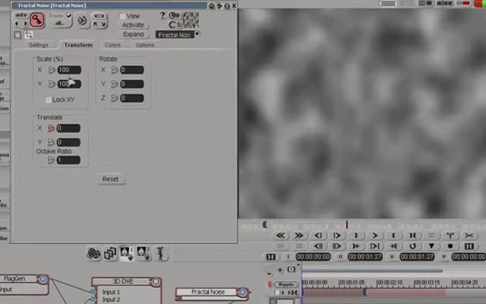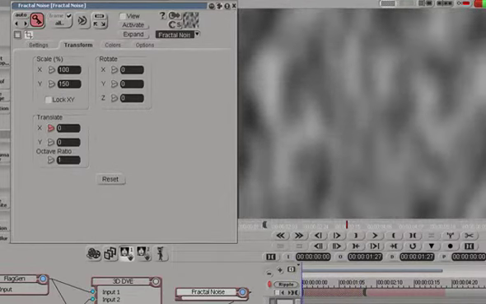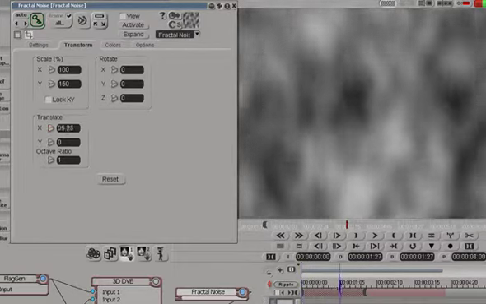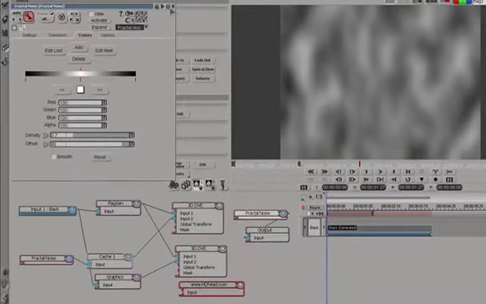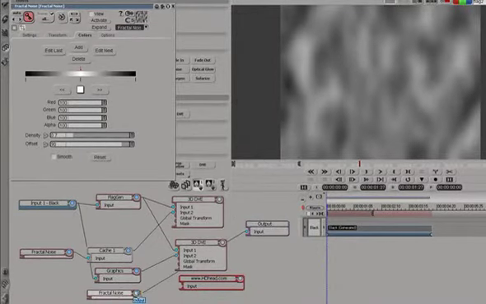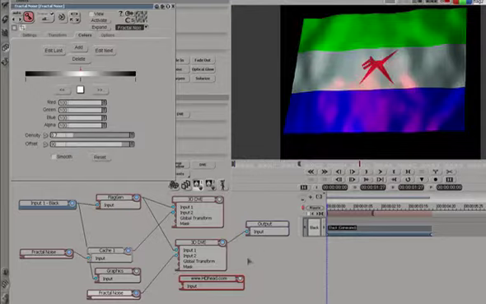Another thing we're going to do is we'll change the vertical scale to 150 or 200, something like that, so we have vertical waves. And everything else we can leave in default. The color really needs to be black and white. We can play with the density and offset later, but for now this is good. So what I'm going to do is I will lock the properties of Fractal Noise and put this back here and connect it in place of the graphics node into the inputs too. And we'll take the output of the 3D DV to the outputs.